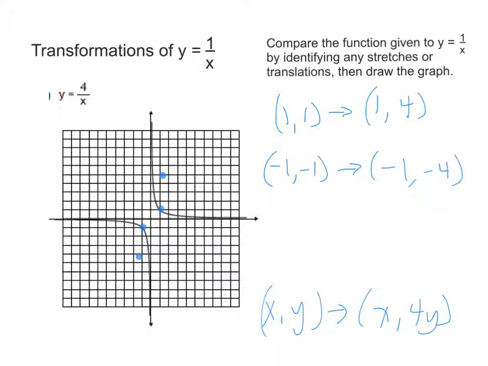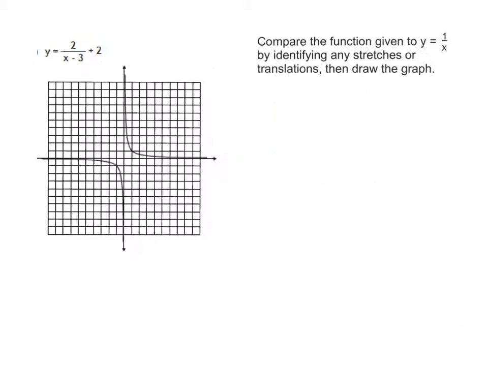And then it looks fairly similar to the original. It's stretched. So you could pick a few more points and transform them. But you get a graph, it's hard to draw in here because it's always kind of squiggly, but something like that, right? Same general shape, but going through those points. And if you picked a few more points or used your graphing calculator, you'd have something a little better than that. But the important thing here is picking out the transformations.